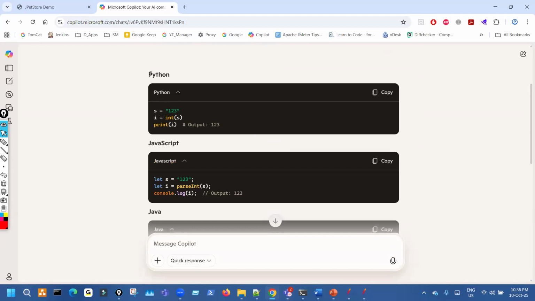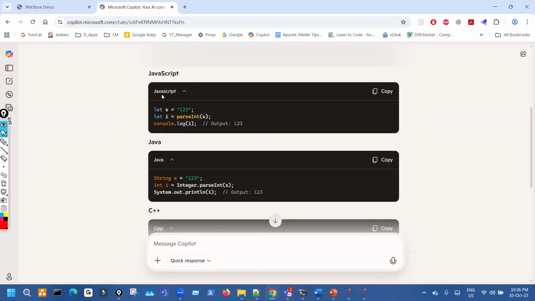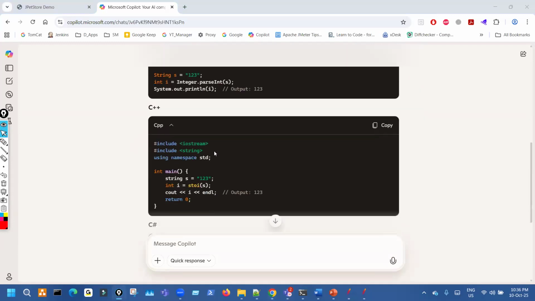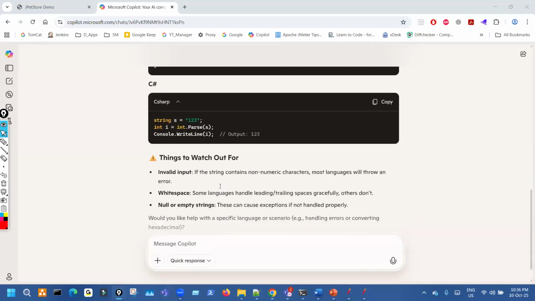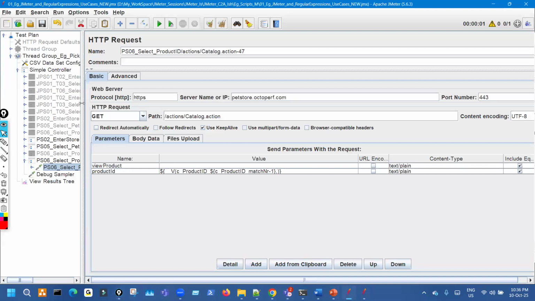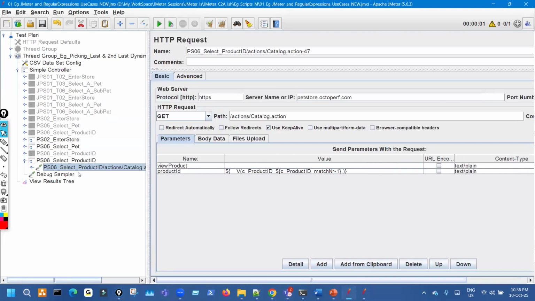So in Python it is done like that. JavaScript is done like that. In Java it is done like that. There is one more way, String dot Integer dot parseInt, or there is another form as well. And then we have to do the maths. Do that -1. Okay. This is not as simple as it looks. The concept is simple, but the coding part needs some effort.